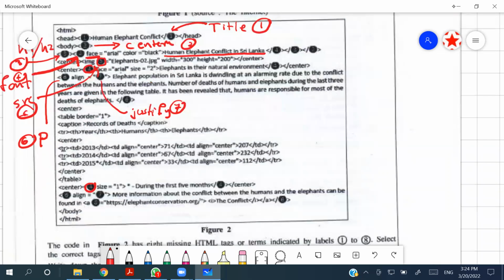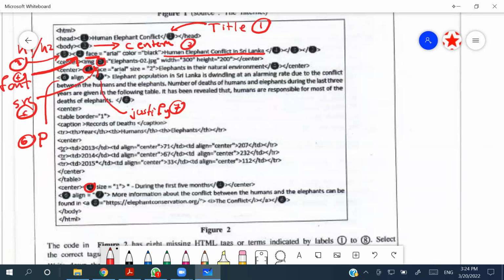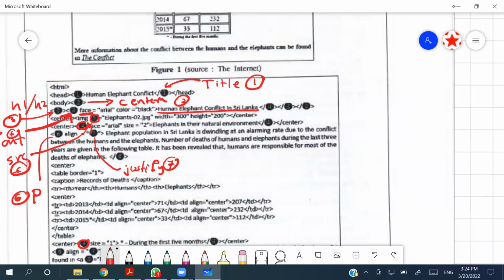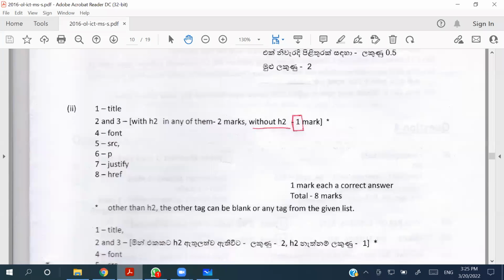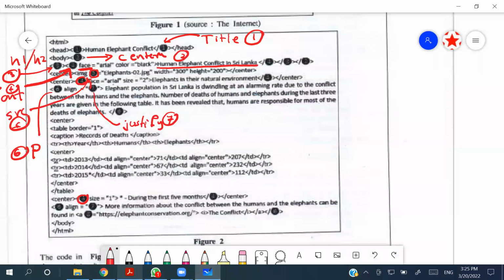Is it only 6 to be gone, people? 7 and 8. Let me check it. It's not very clear. Yeah, 7 and 8 are there. Justify is there for 7. So that should be the 7. And 8, definitely it's going to be the href.